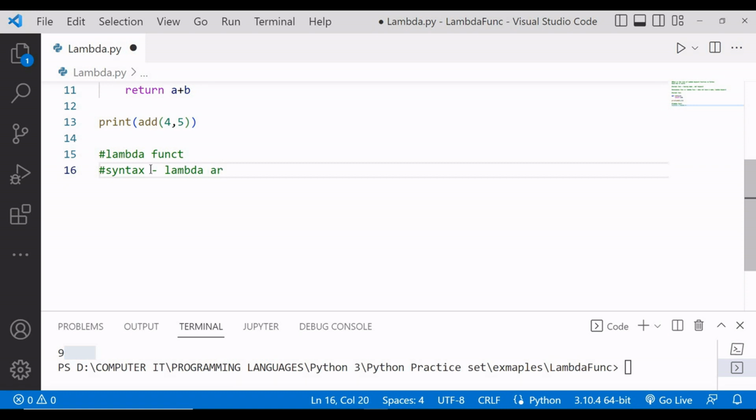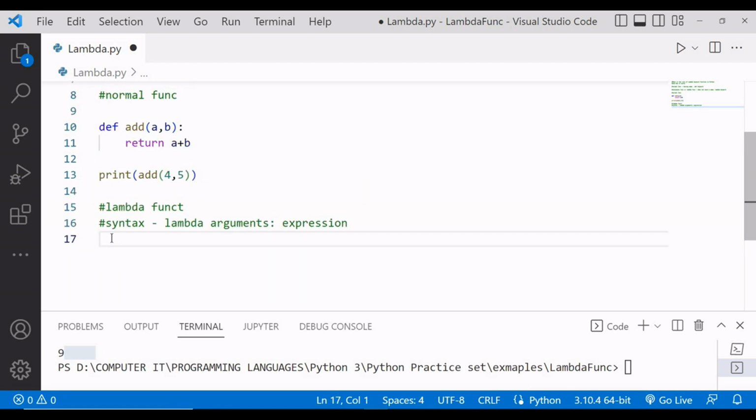So after the lambda keyword I will write here arguments, for which we have to do an operation, and after that I will write a colon and then expression. Expression can be addition, subtraction, multiplication, or any other expression which we want to do with these arguments.